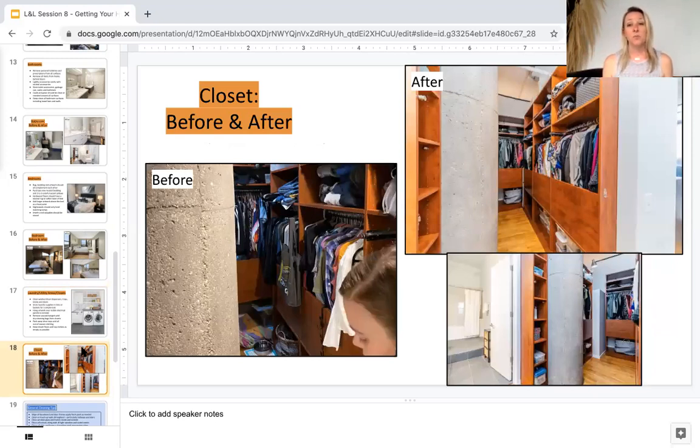And another good tip, which we'll say is not a must do, but a could do, is organizing your clothes by color and by sleeve length. So starting with sleeveless to cap sleeve, 3/4 length and full length sleeve. And then also organizing all those categories by color, going from white to dark throughout each one of those categories. Again, it just has a really nice appeal. It's what people see. They know you're living there. These are your belongings. And that's just a really nice way to keep it nice and organized.